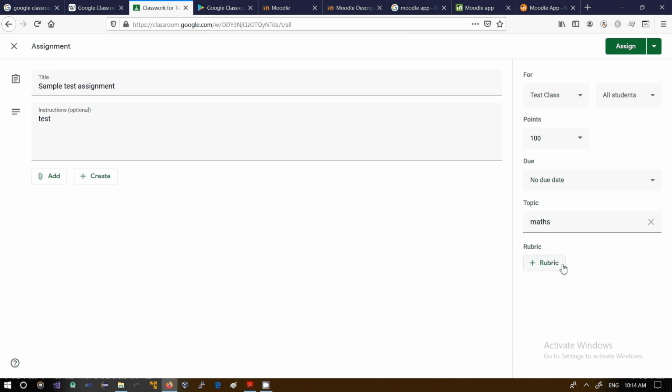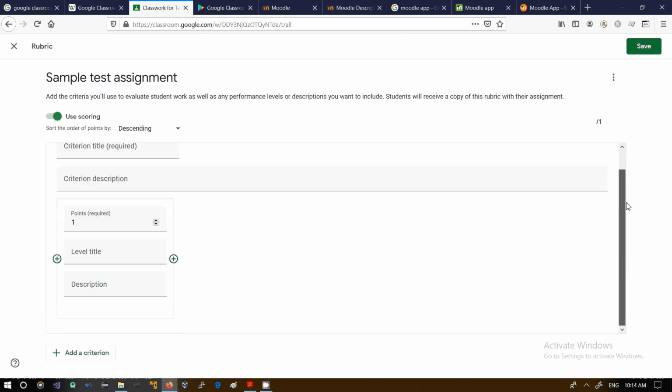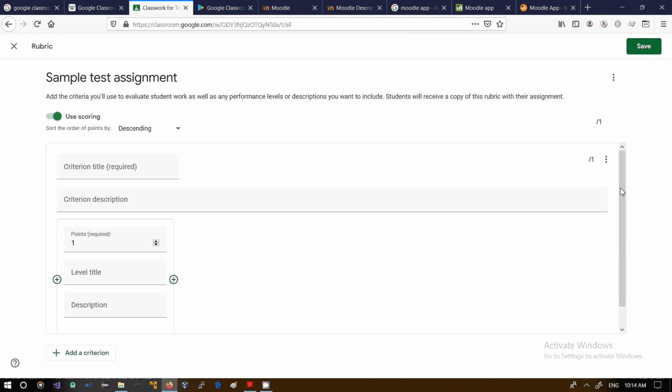If you want to assign any rubric for your particular assignment, then you can create a rubric also. So here you can create a rubric, you can reuse one if you have already created a rubric, or you can import from your Excel sheet also. So I will create one rubric. So you can see the format of the rubric, which is actually used in the gradation.